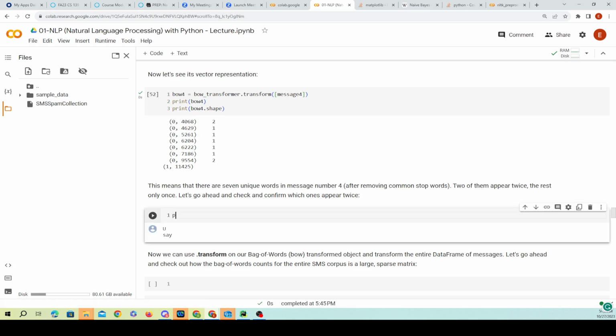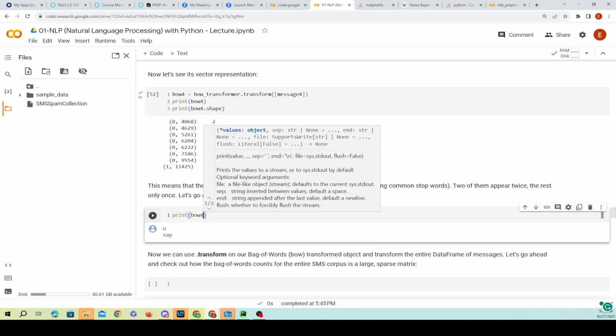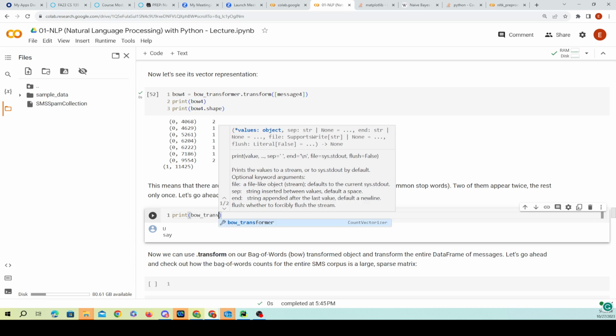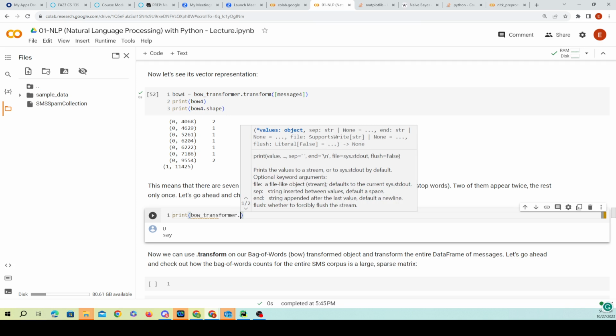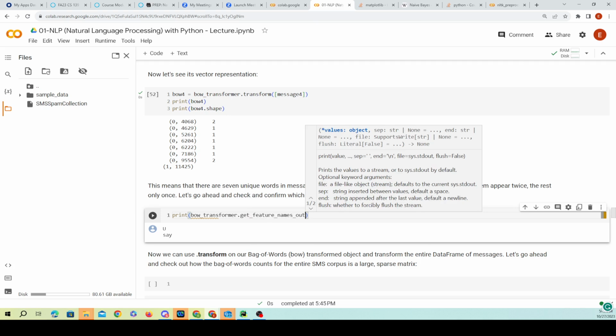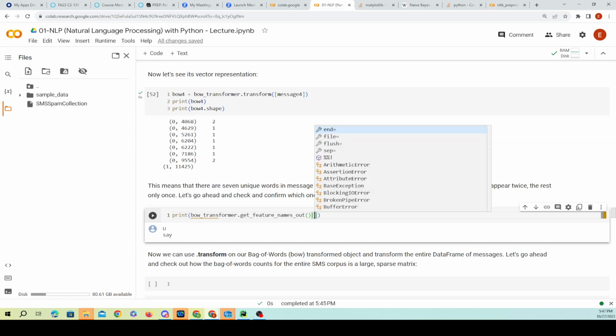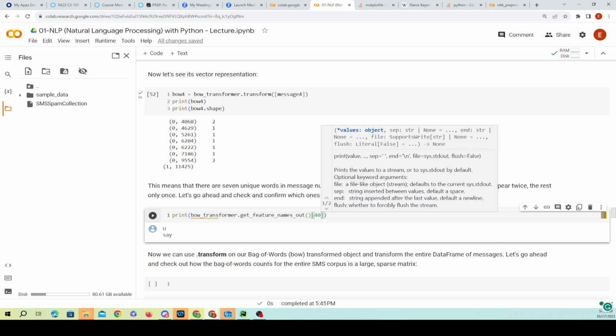All right, so let's print the bow transformer dot get feature names out, and 4,068.